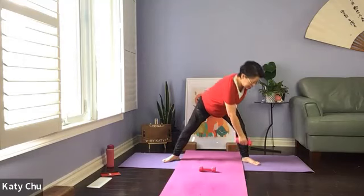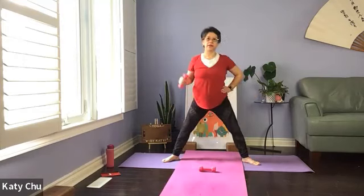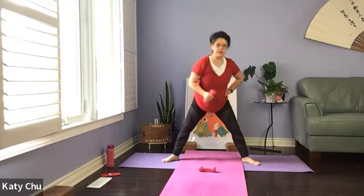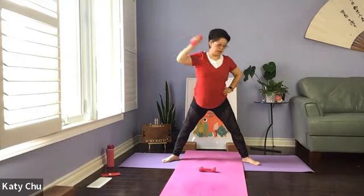The other hand, we're gonna punch it down. Take your time to rise up, up above your head. If you can only do halfway, that's fine. Know your range of motion.